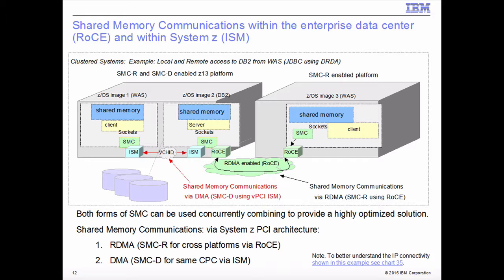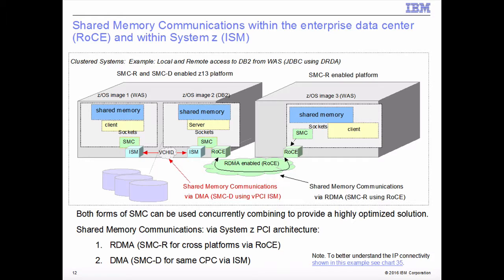The host in the middle here, ZOSMH2, can use both RoCE or ISM, and it will determine that when it's talking to image 1, it will use ISM. It will determine that both are on the same footprint, and then when it rendezvous with host image 3, it will determine that we're not on the same footprint, but we are eligible for SMC-R. So the appropriate form of SMC is dynamically chosen based on proximity, and so you can leverage both solutions simultaneously, RoCE for going across the floor, ISM for same machine, and you get the benefits of SMC in both environments. And so you would compare this three-tiered solution. What I'm showing here is WAS on the left, DB2 in the middle, and WAS on the right.